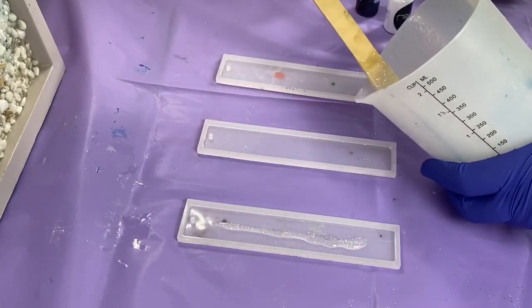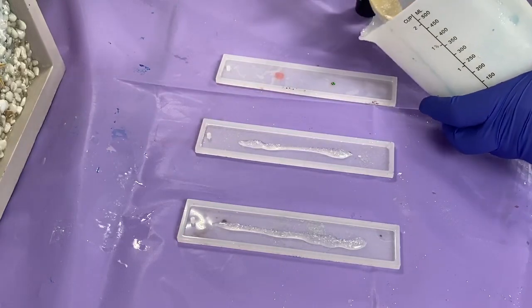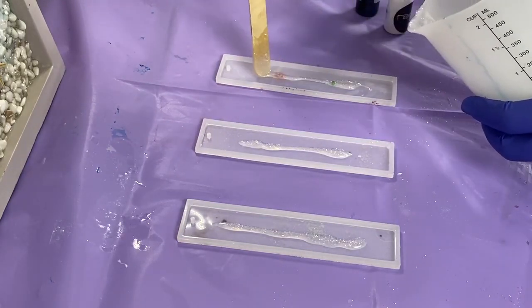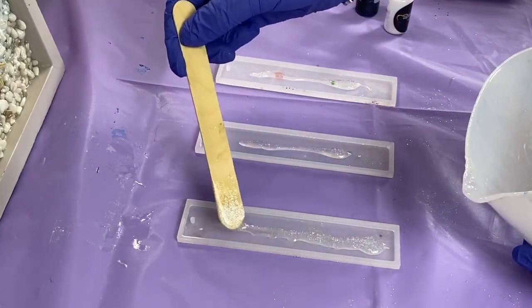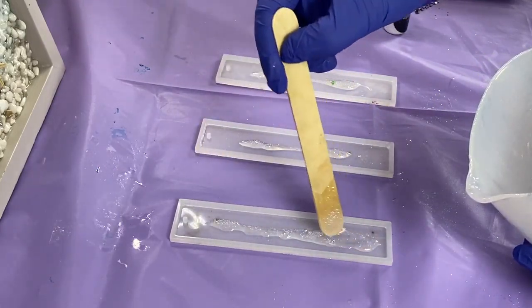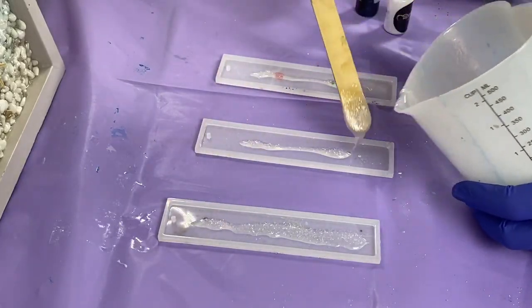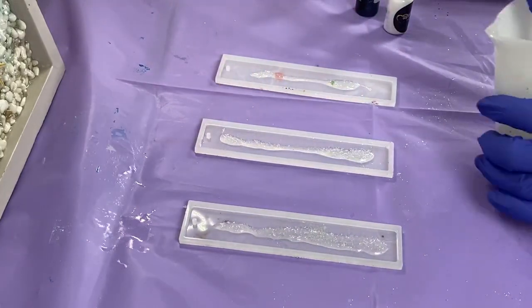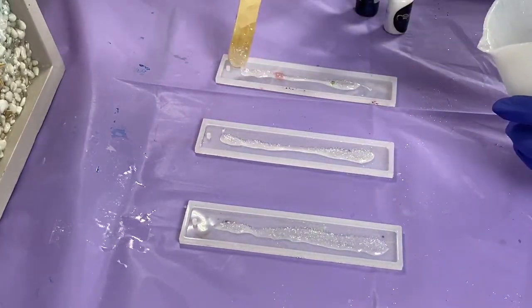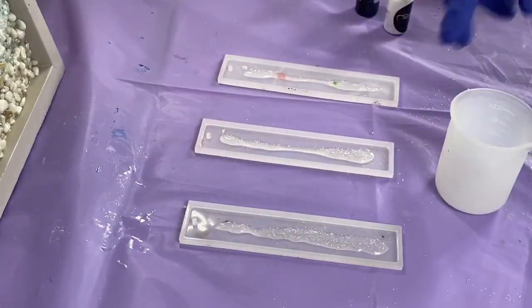So I might even have enough left to work on another piece. So all I'm doing is adding a tiny little bit of clear to my bookmark first for the glitter, because that'll add to some nice features on the reverse side. Just giving it a nice little line, hoping that's all in view for you. And then I am going to add this to my little cup here.